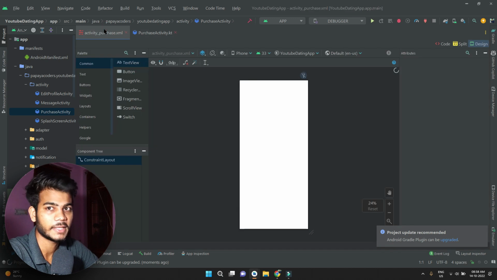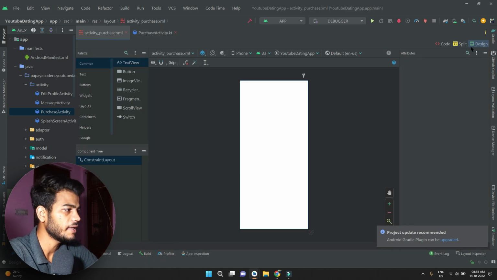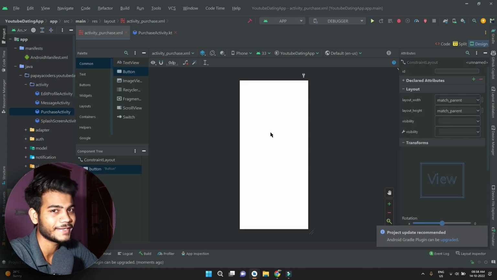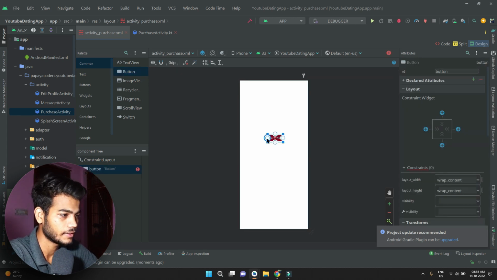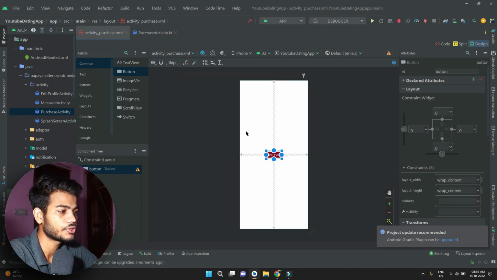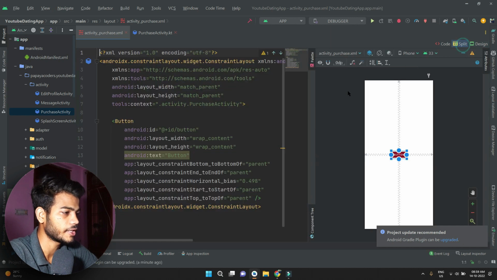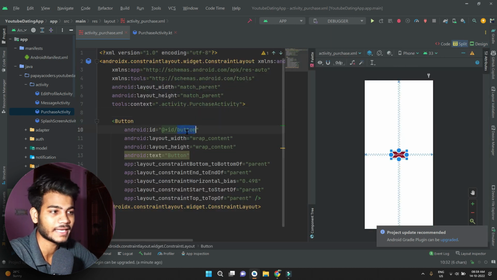It is activity_purchase.xml, and here we simply put a button, drop it here and constrain it. We will put it in the middle and constrain it from all sides. Then in code, our button's ID is button.